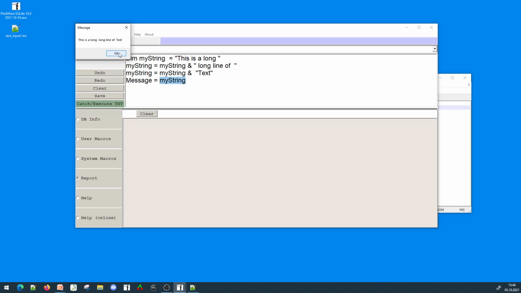This is an easy way of creating a long line, but you notice that in this case, if we wanted to do something with this line, we still have to give it to some form of function or command, in this case message. Message equals myString. It might be that you say, well, why can't I have message equals in the string?